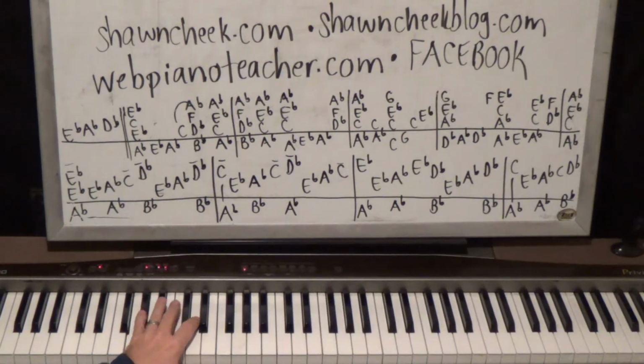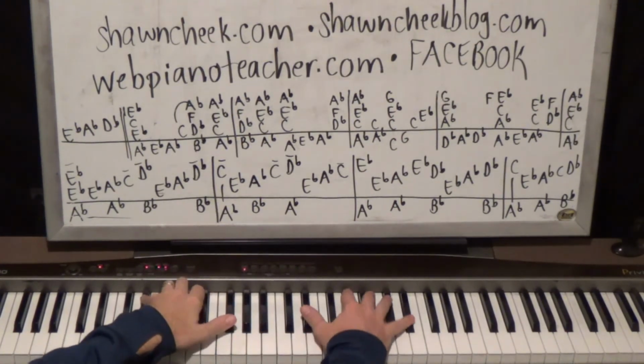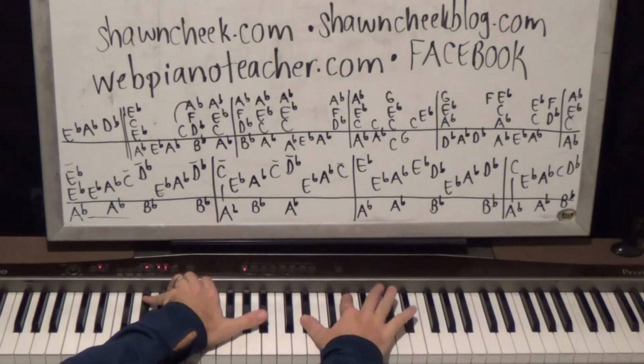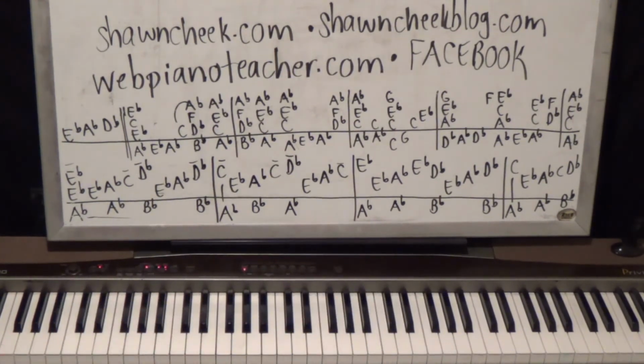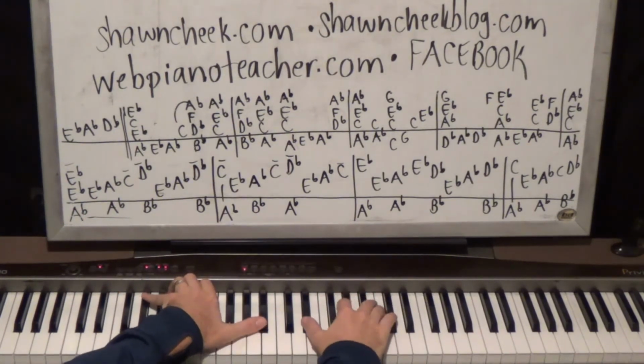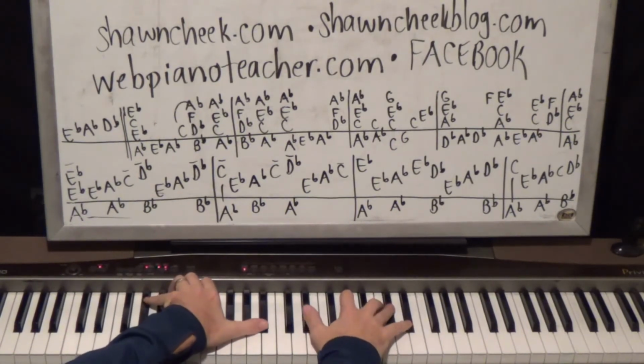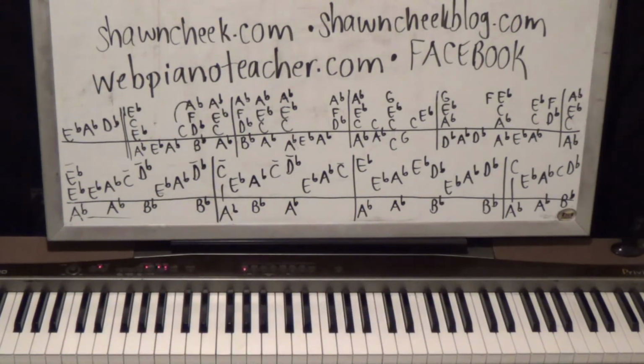So A flat, A flat, B flat, B flat on the left hand. That's that third one. Now let's tie them all together, okay? Ready and go. Okay, we have one more measure to go.